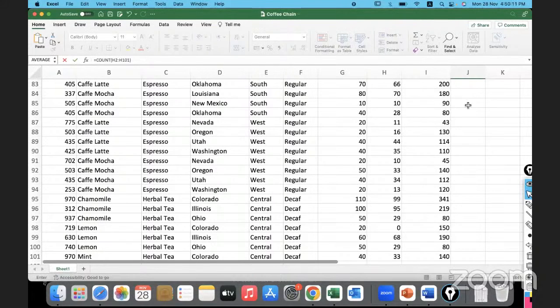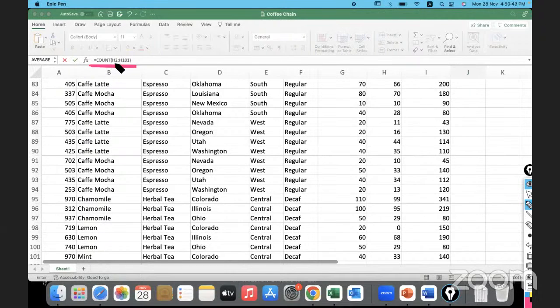You might feel that, okay, I'm not able to see the formula here. Where did count disappear? This is big data. We have quite a good number of rows here. So you might be wondering, where is the formula? We were typing in count somewhere, which is not visible anymore. It is there. It's just that we have come to the bottom of the list of data we have, right? So you can always keep looking back, referring back to the count function or whatever function you type in the formula bar.